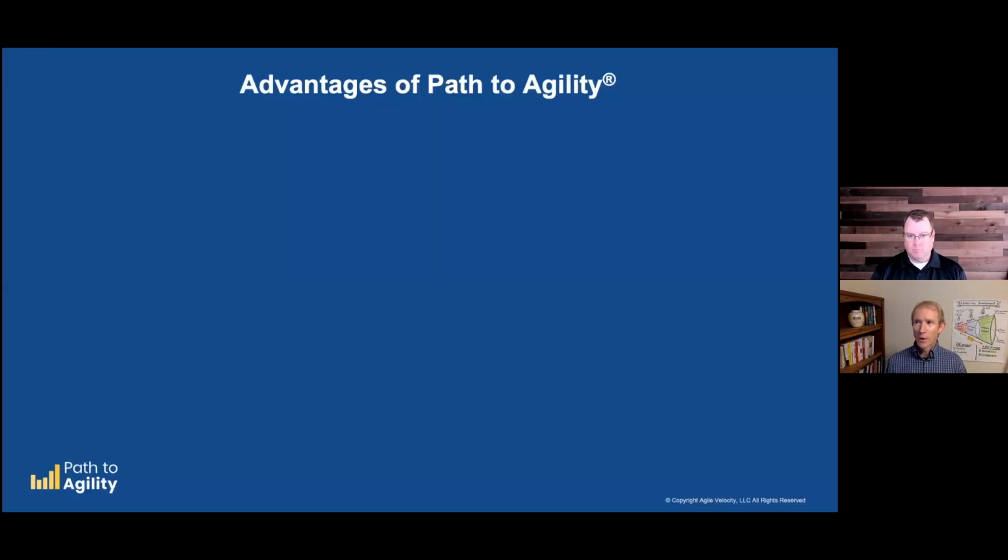All right, I want to summarize some of the advantages that we've noticed by using Path to Agility. Number one for sure is keeping that focus on the business outcomes. It's really, really easy in these Agile adoption efforts for people to just focus on checking the boxes on practices. "Yep, we're doing stand-ups, we're doing retros, we're doing sprint planning." And then they feel like they're all good. So this brings the focus back to: are we achieving the higher level goals?